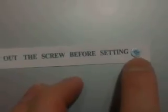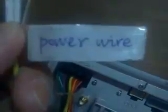Now I will directly power on and test this DVD player. When you install this DVD player, first take out the screw before setting. Take it out. This is the power wire. Right here, please.